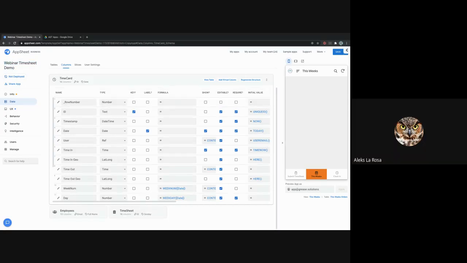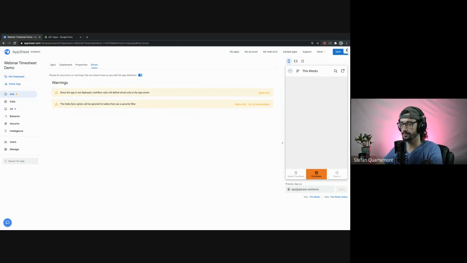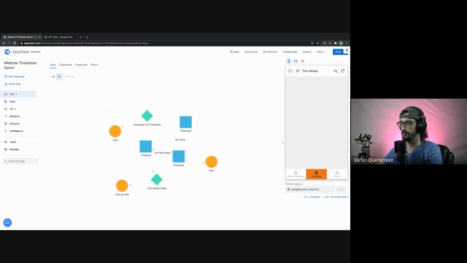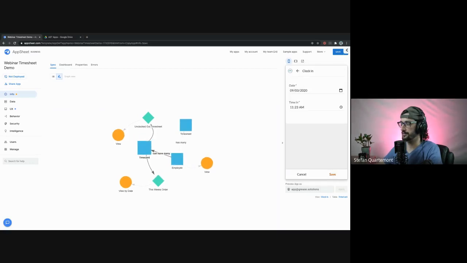Awesome. Thank you, guys. So this app has 3 tables. It's fairly simple, but also pretty functional for a real business use case. We have a table of employees. An employee will create many time cards during the week. This is the little clock in feature here, where they will clock in and clock out of whatever task they're doing. And then we have timesheets that are submitted weekly and will aggregate all of the times collected from the time cards for a given employee for a given week.